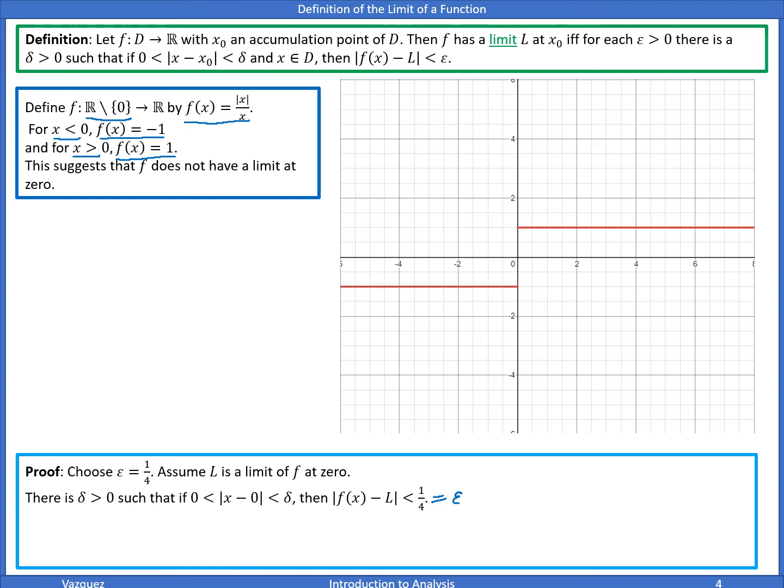Just as in the proofs in the sequences chapter, a lot of the times it helps to work backwards, so we'll get there. Now we're going to choose P on the real line and Q to be negative delta over 4. We know delta is positive, so this must be a negative number. P is less than 0, Q is greater than 0. Q is delta over 4, so that's a positive number. So if P is a negative number, that means f of P must be -1, and since Q is positive, f of Q must be +1.